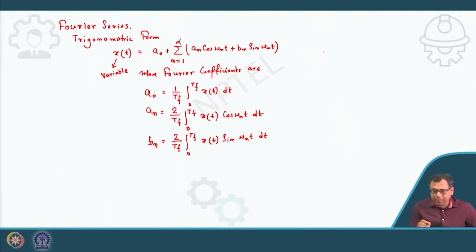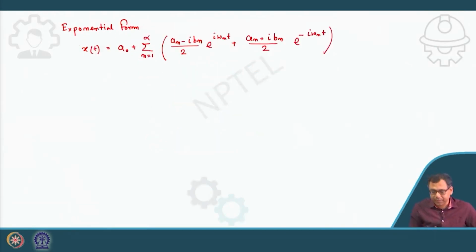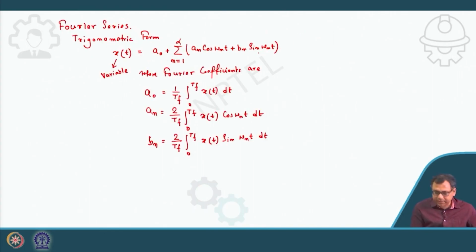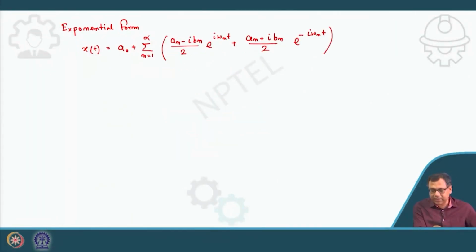The meaning of all these terms, omega nt, a0, we have already discussed. You go to module 2, and there you will see how these equations come: cos omega t and sin omega t are written in exponential form. Those were also discussed in my previous lecture in module 2. So you see that, and that is expressed in this form. Then you will understand how these equations come.